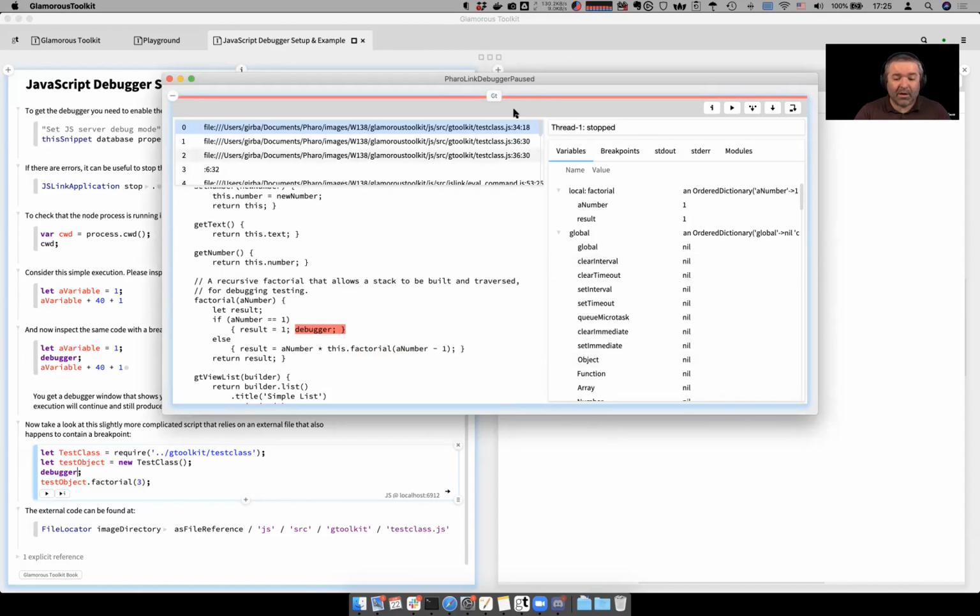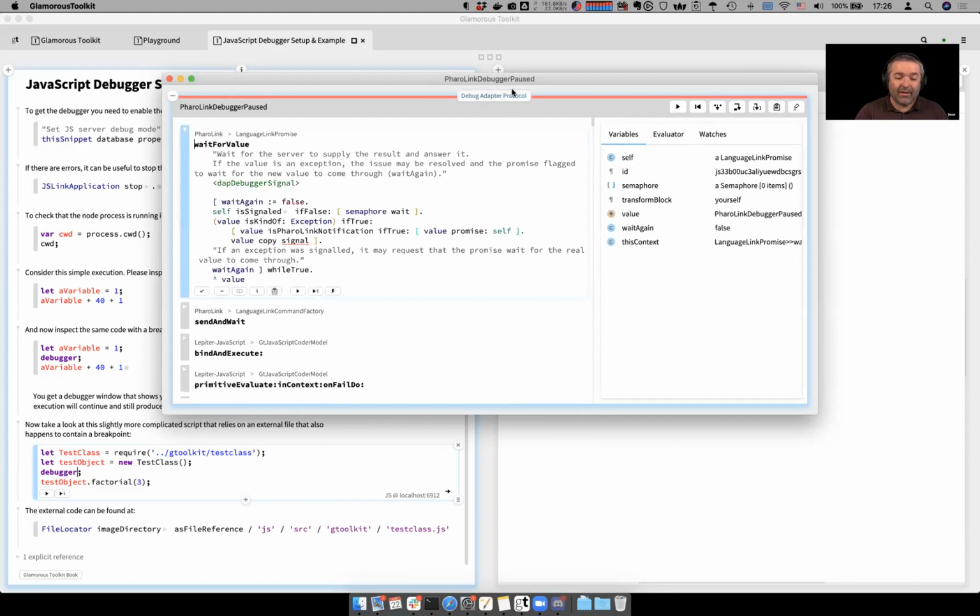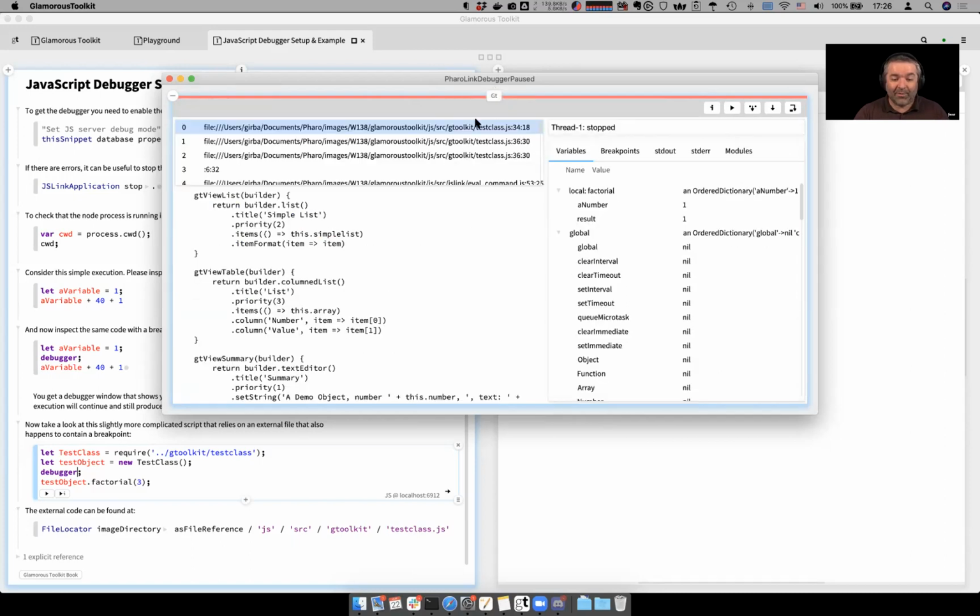It's interesting because this is nothing but a normal Glamorous Toolkit debugger. If we click here at the top, we can see that in fact there are two debuggers here. One is on the far side, which simply says, I know that I started in Pharo, but now I'm waiting for a value. But I noticed that because of what's in this stack, there's this language link promise, for example, I can provide you a debugger adapter program. And so when I flip to that one, I now get to see what's happening on the other stack.